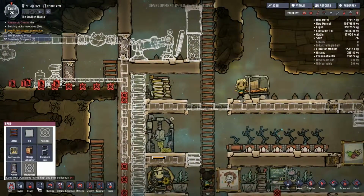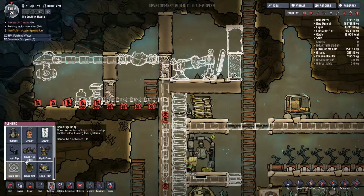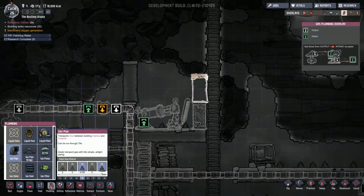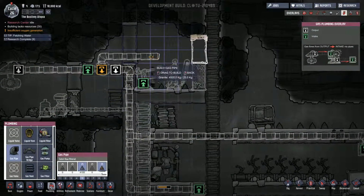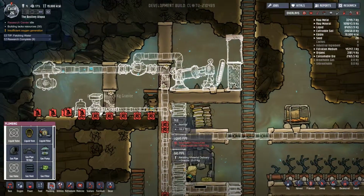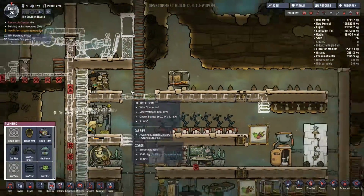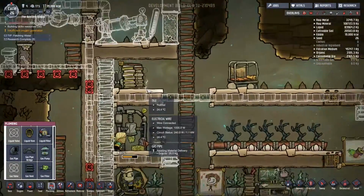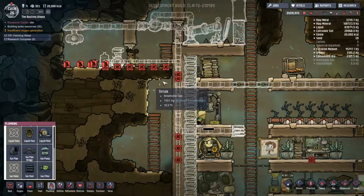And then what we'd want is a gas pipe coming out of the top of the air filter. Or the bottom of the air filter. But we'll go at the top because that's going to be the easiest way to do it. Straight into the hydrogen generator. Okay, cool. And that is going to take care of our hydrogen problems. That's the plan at least. Okay, let's see how this works.